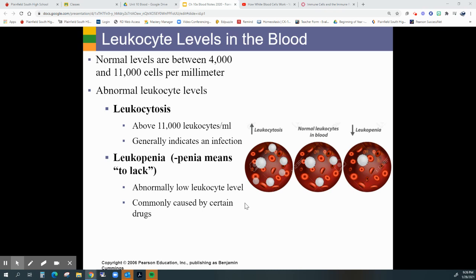So if a person needs a kidney and receives one from another person, they'd be put on those kind of anti-rejection drugs, and essentially those drugs suppress the immune system. So we would probably suspect that they're going to have a low level of leukocytes in their system. Also, if somebody has some sort of bone cancer, they could also have this problem because these leukocytes are being formed in the bone marrow, and any kind of bone cancer like leukemia or anything else of that nature could cause this to happen as well.